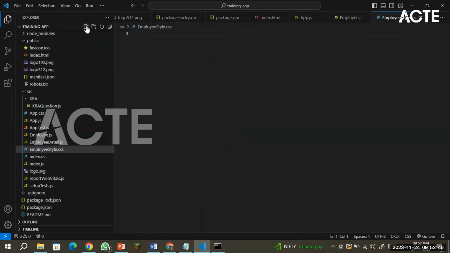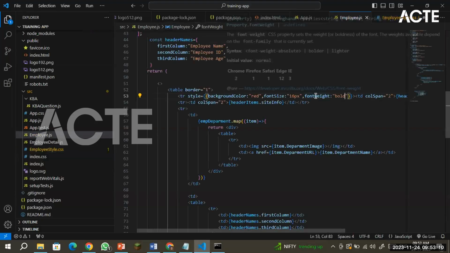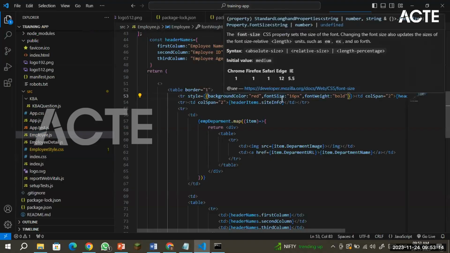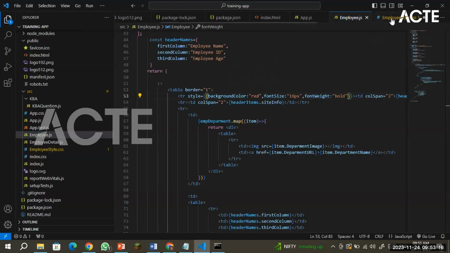The CSS is the same as the previous one, there are no changes in it. So I'm going to create a class name, header1 style, and now I need to write the same thing in our CSS: background color red, font size 16, and font weight bold.